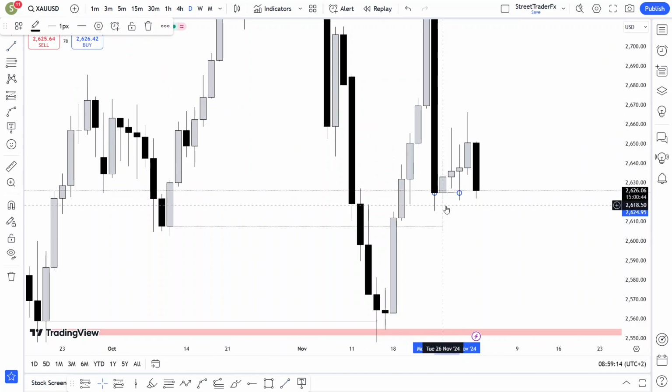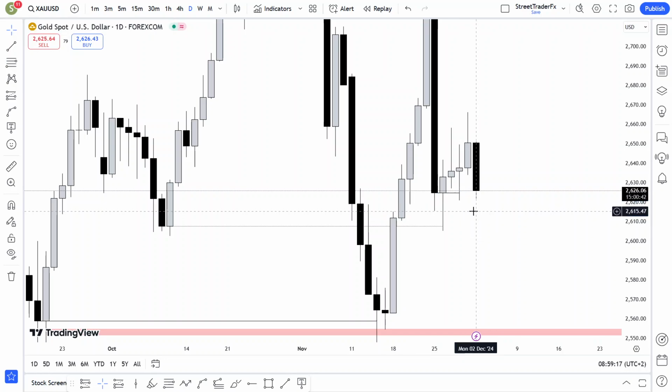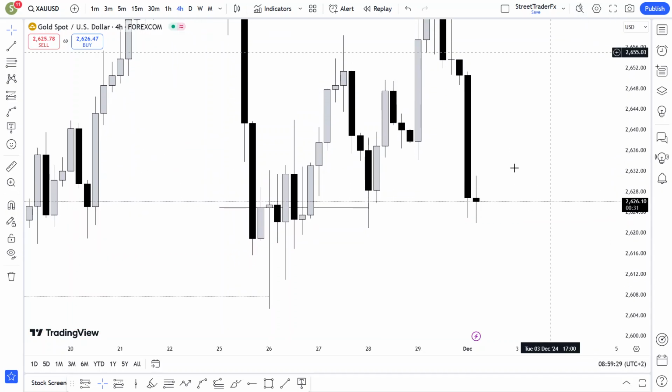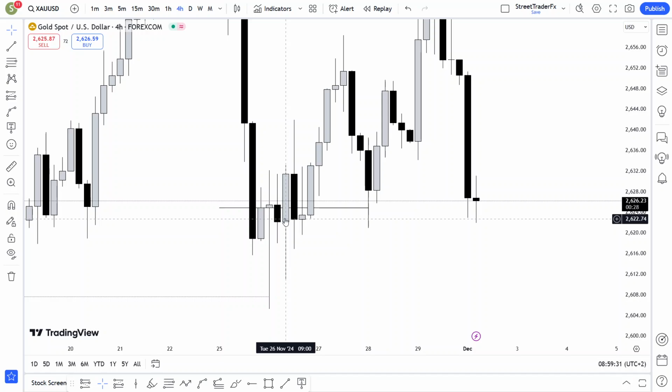We had this traditional SNR level forming right here, and then we had a push up. But what did I look for on lower time frames? On lower time frames, I just wait for the structure to break and then look for new areas of support to be formed. So we had that level right here from the daily time frame, right? We had that daily time frame level right here. Obviously, we know when we do refine, we refine going lower.